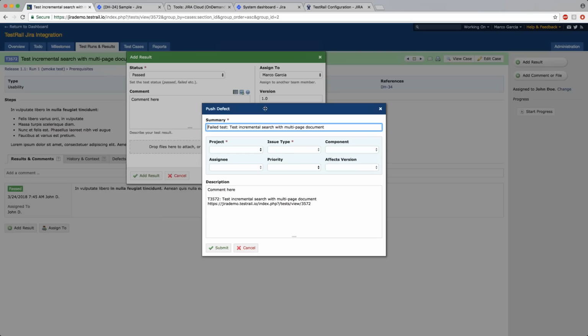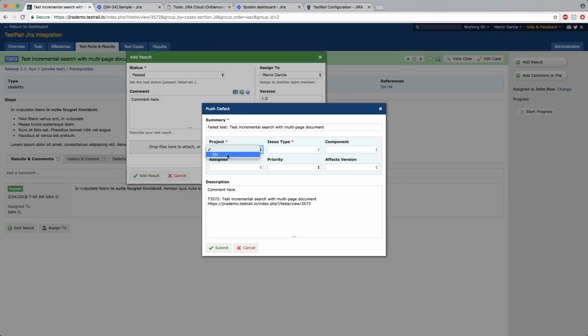So I'll click that. This is the push field. This is all populated from my Jira instance that I've connected already. So it's going to automatically grab the name of this test case and put it here. It's going to say failed test, because that's usually when you're pushing a defect, when a test has failed. You can certainly change this, but this is just the default that TestRail will pull. And then you get the option here to choose which project to send over to. Now, TestRail will always adhere to Jira's permission schemes.